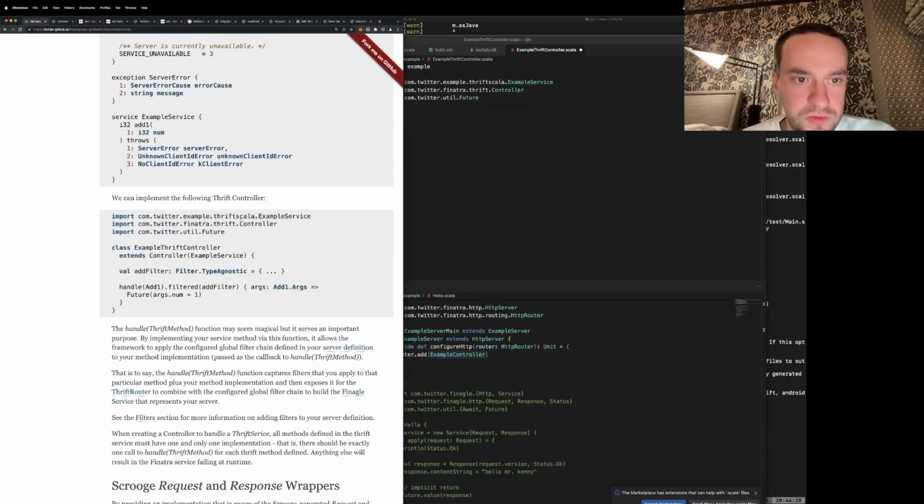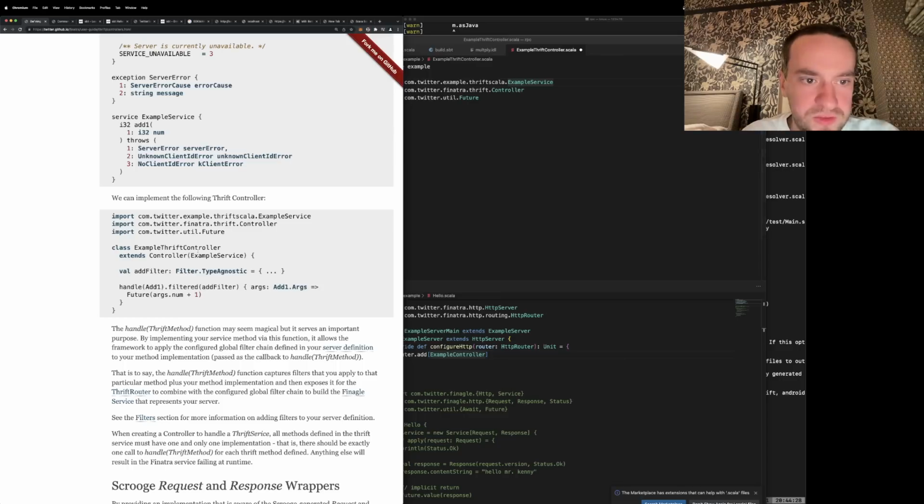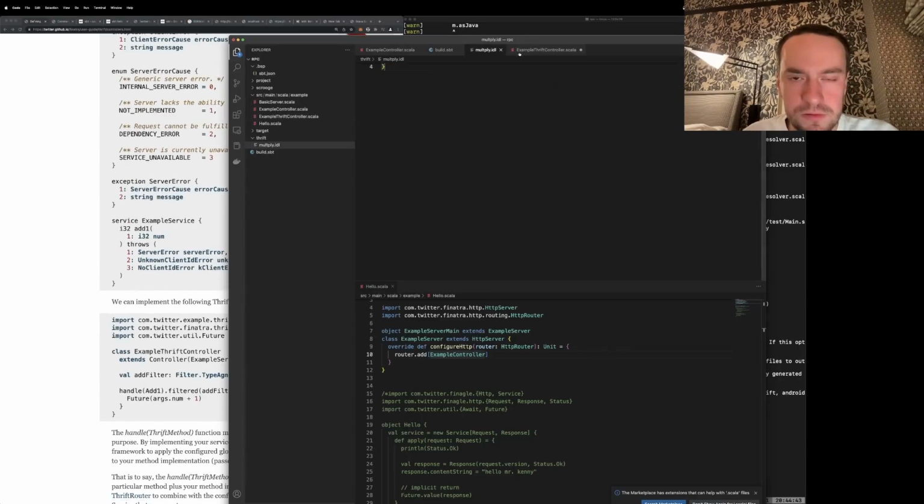That looks useful. We don't need a service. What do I need a service for? Distance controller. What do I need a service for? I don't understand this. Oh, multiplication service. Okay.